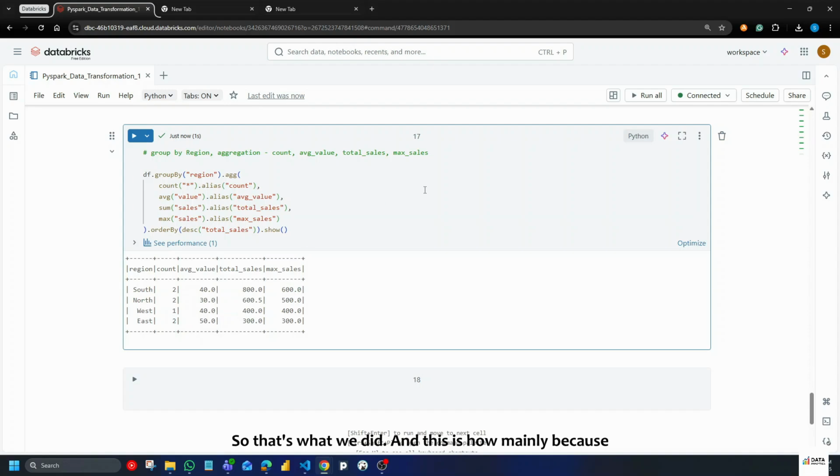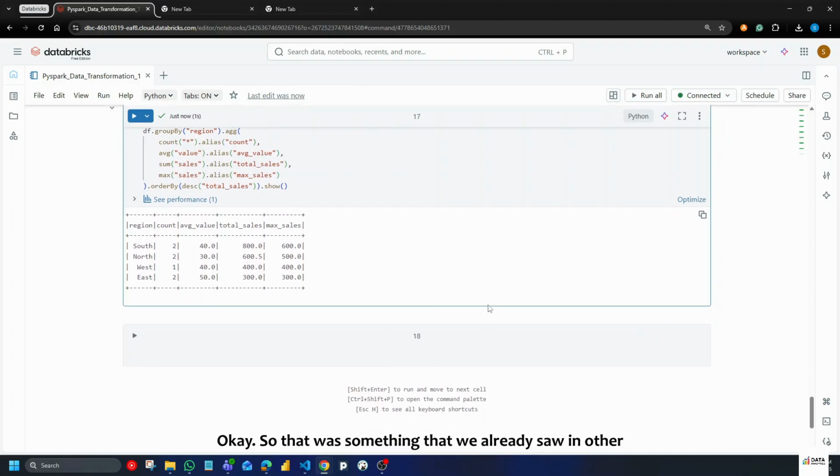Aggregations and group by are very important while doing data transformations, and this is how it's performed using PySpark.